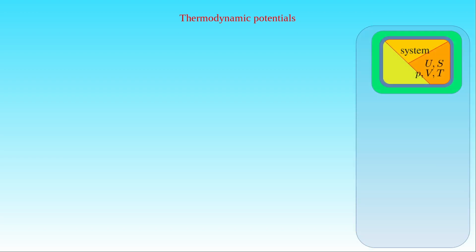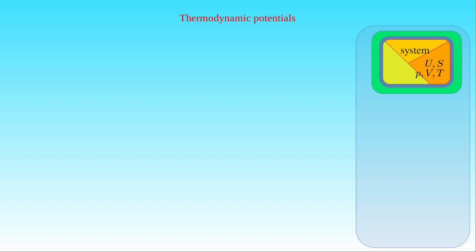We have already introduced several thermodynamic potentials that can be summarized here. A thermodynamic system with a specified set of state variables has a given internal energy U and entropy S. If we focus on ideal gases, the variables describing the state of the system are the pressure P, the volume V and the absolute temperature T of the gas.